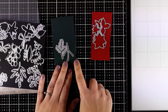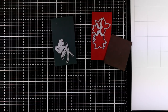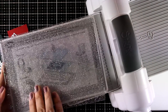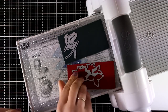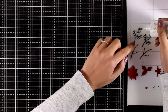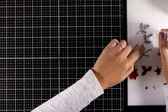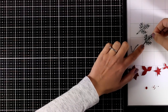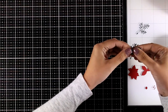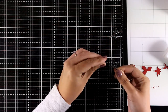Now I will move on and start die cutting a little pieces out of colored cardstock. So I'm going to cut out the poinsettia out of red cardstock, and this is a branch with leaves that I will cut out a couple of times. Then once I have all the pieces ready, I will just do some paper piecing, placing one on top of the other. The idea here is to create dimensional elements that I can place on top of my trees, just to embellish them a little bit more.